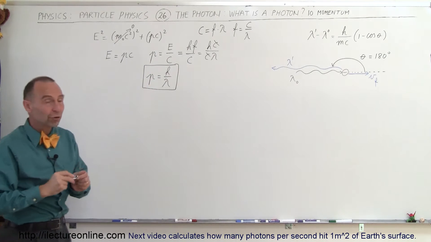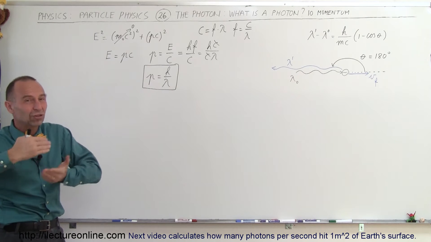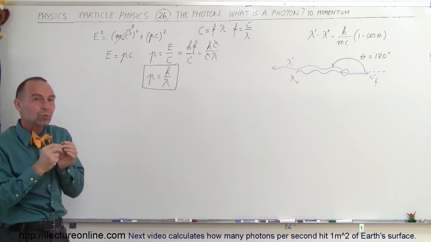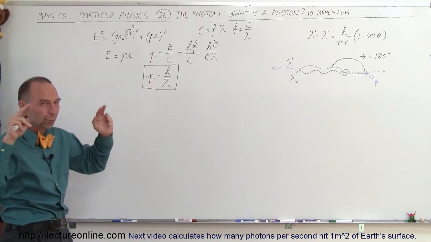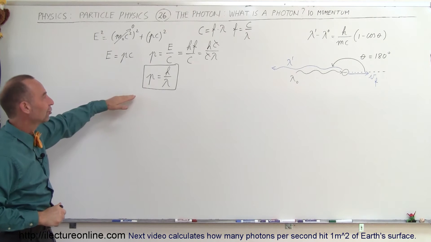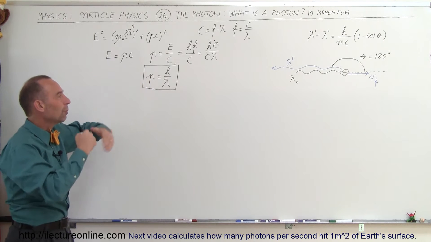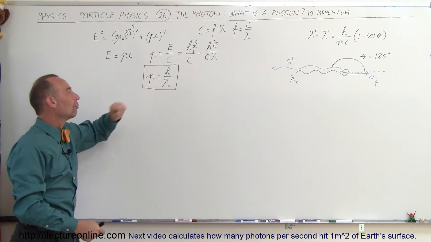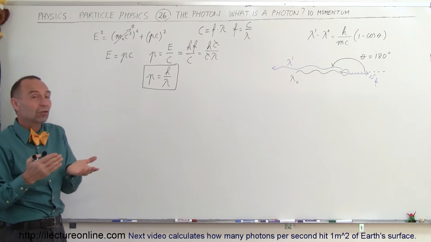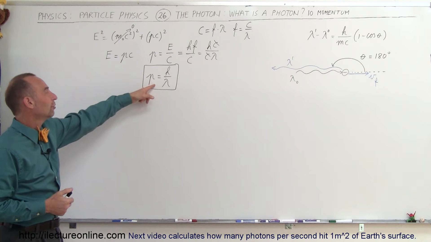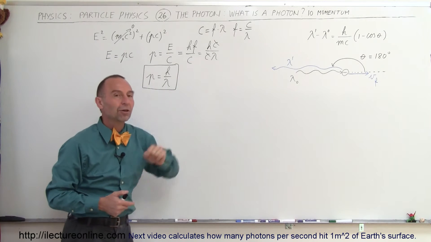So when a photon hits a particle — and of course photons don't really 'hit'; they interact through the change in electric field they set up and the charge of the particle they come in contact with, and 'contact' is a loose term — we can see there's then a change in momentum. That change in momentum imparted on the particle will be equal to h over lambda in the case of a photon. It could be that there's only a partial change in momentum, so the photon comes back with a reduced momentum, and the difference in momentum is then imparted on the particle.